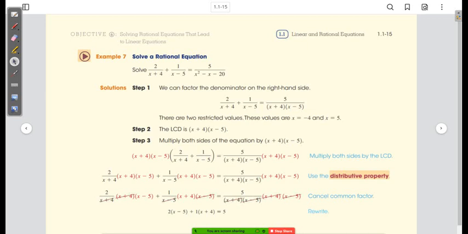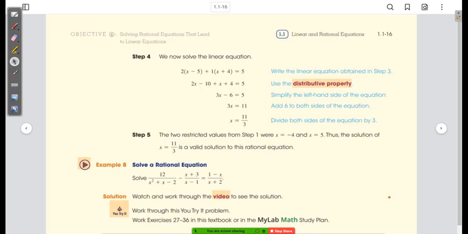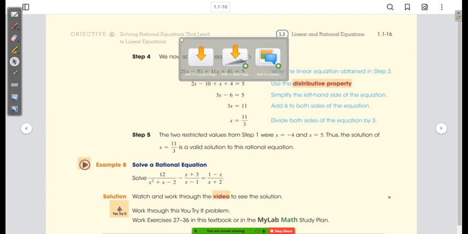All right, so that's example 7, and x equals 11/3, just like we said. And example 8, and I believe this is the last one. So yeah, we are way ahead of schedule. Okay, let's go ahead and begin this. So I said the first thing we're gonna do is we're gonna factor. Okay, so let's go ahead and factor.